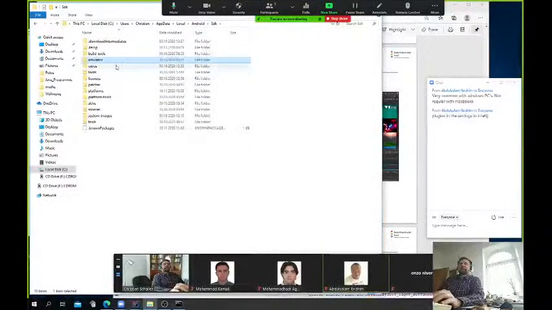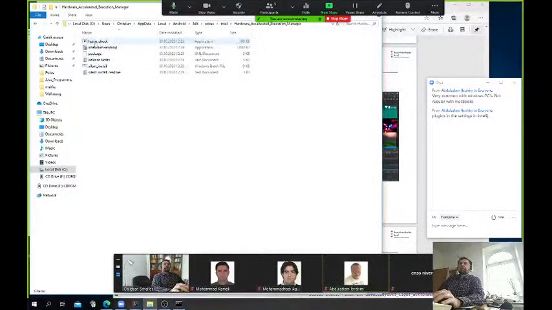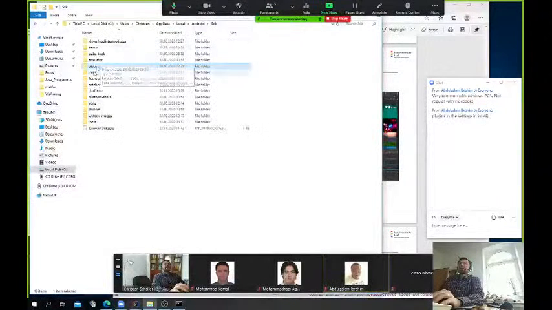What else? Extras. If we use Intel CPUs or Intel motherboards, we can additionally use some speed up for our virtualization. Therefore, this HAXM driver is supported. It is extra, so it is basically not in every SDK.